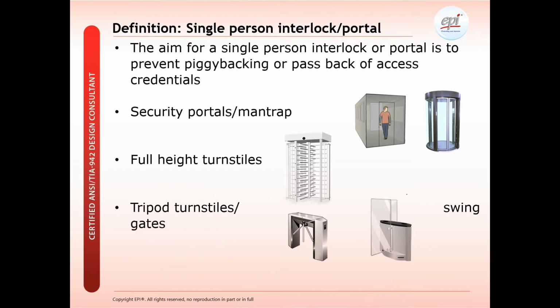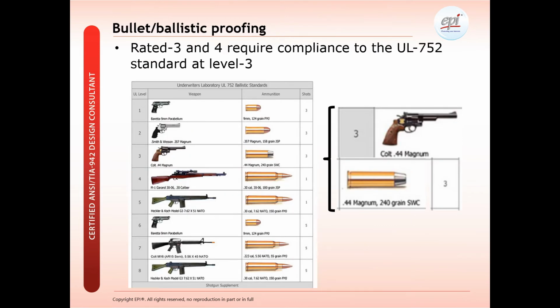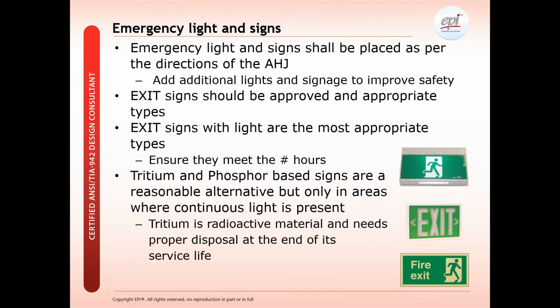One of the aspects of architectural design for a data center, under the TIA standard, is to ensure that we have an appropriate level of ballistic or bulletproofing at the main security counter. Higher the rating level, greater the requirement for having full control of your data center. As part of the training, we'll also look at how to implement emergency lighting, emergency exit signage, as at all times our lights and signage need to be placed or shall be placed as per the directions of the AHJ. So there's a lot of mandatory requirements.